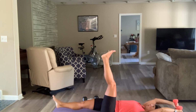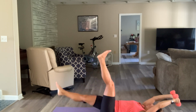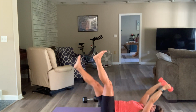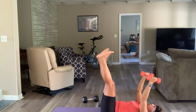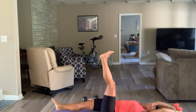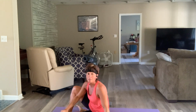Let's go. So I have both arms going. We'll have to experiment with one leg, one arm doing the opposite, but not right now. Two, and roll it on up. Put those dumbbells down.